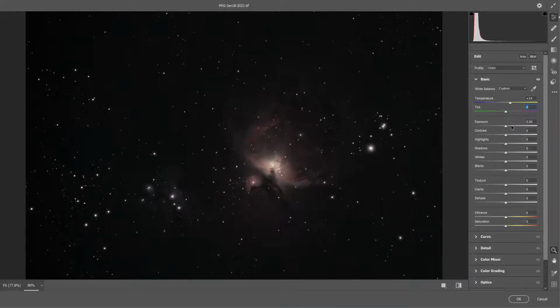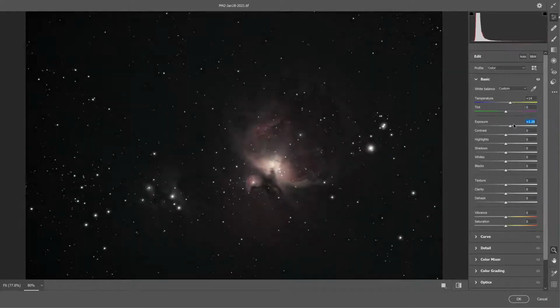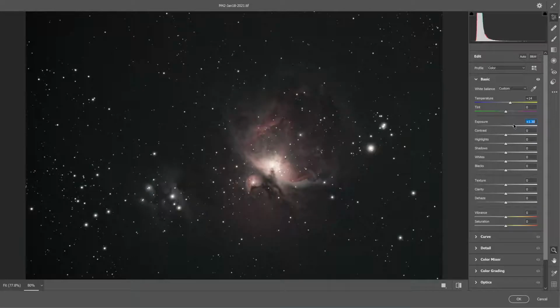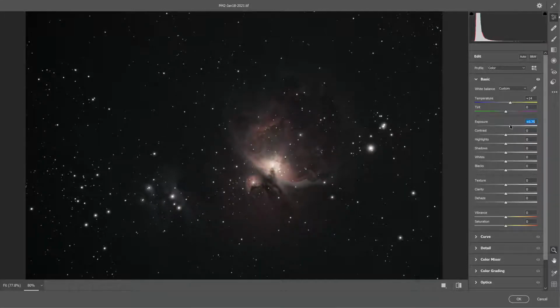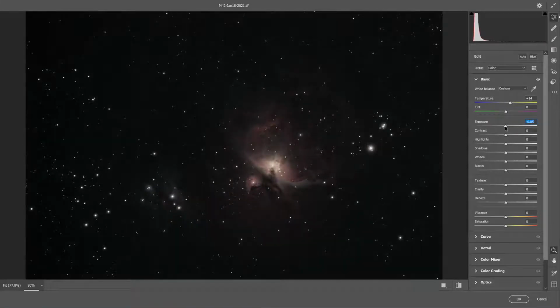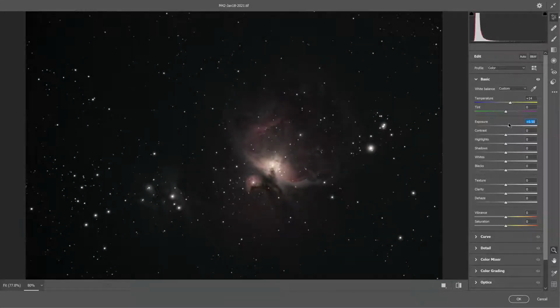Exposure is pretty good, I'd say, but still worth exploring. And I mean, it starts washing out the colors, but it also seems to add a little bit of snappiness to the image. And it does need to be brightened a little, I feel like, so we just don't want to blow out the core. So I'm going to go with that.